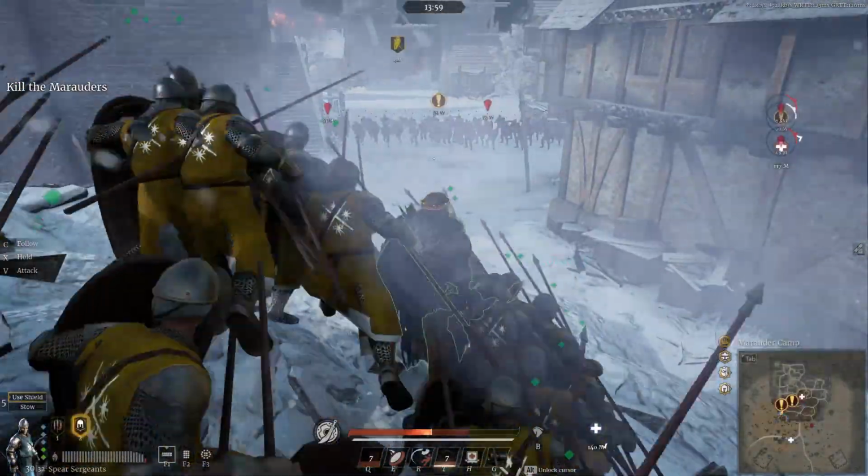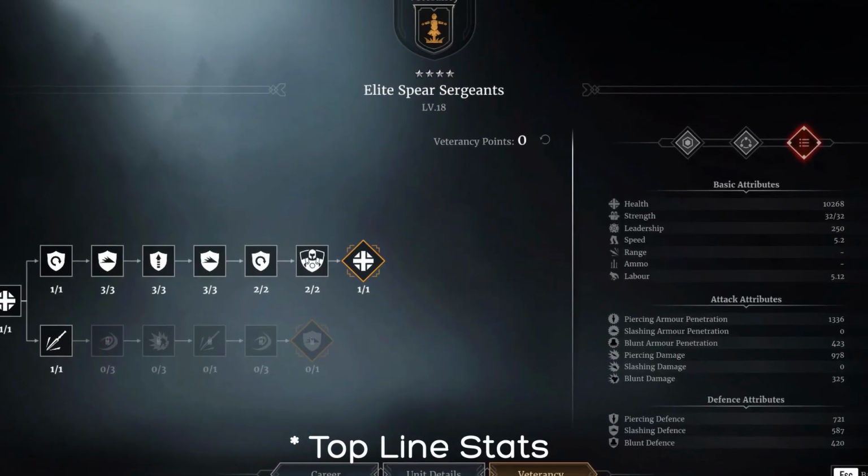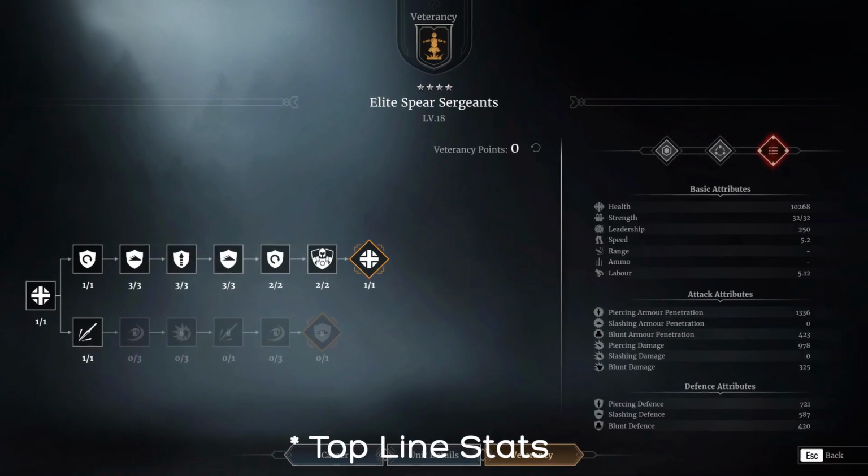Following through the top line will net a solid decrease to damage that the Spear Sergeants take, though it is hard to spot the difference in the stats.